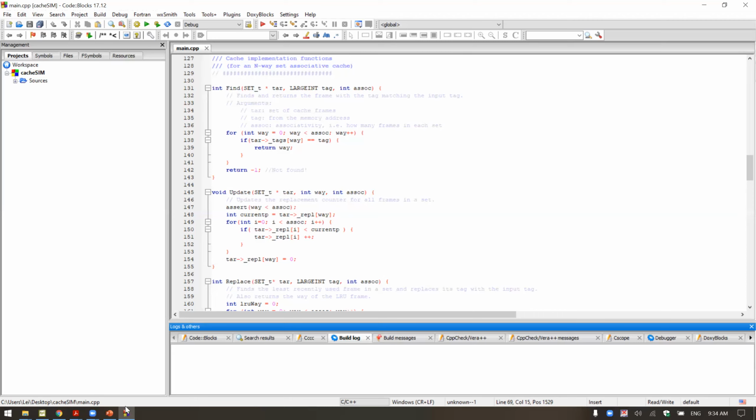For example, if we have R3, the following read, it hit in set 3. So we reset this counter to 0. We do a plus plus here, plus plus here, and plus plus here. So we just keep doing this.